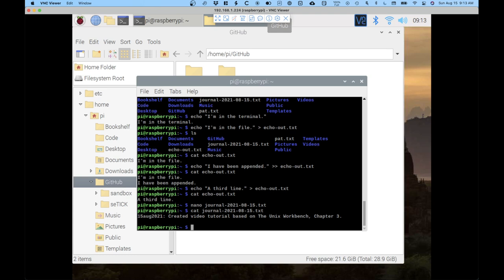I want you to use output redirection to create a new file in the Workbench directory called list.txt, which lists the files and folders in your home directory. Again, I haven't shown you explicitly how to do that, but you now have all the tools you can put together to accomplish that. And then finally, find out how many characters are in list.txt without opening the file or printing it to the command line. So go ahead and pause the video and work through those exercises. And when you want to check your approach, go ahead and unpause.